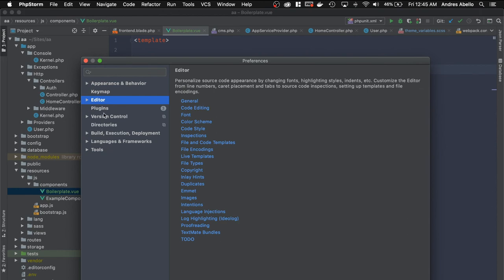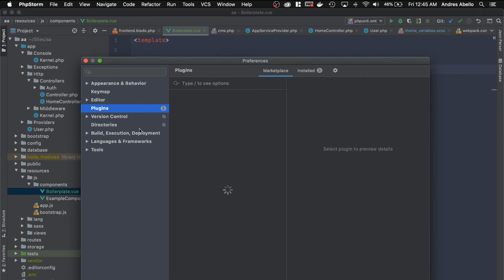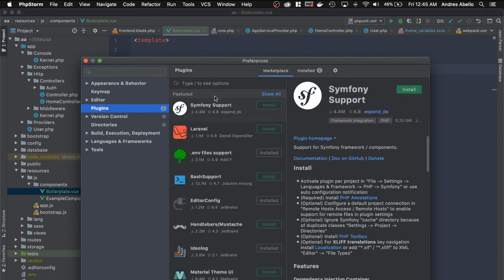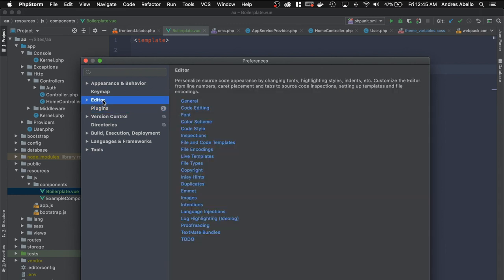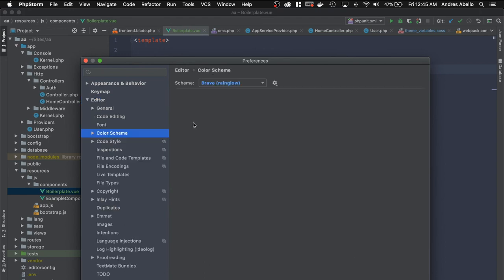But there is a plugin that I use, or used to use a lot, which is the Material Theme. And that gives you a really neat theme if you want to also change this right here, this interface. I'm not using it anymore because of memory issues on my computer. I'm very limited on that, so I don't use it. I don't see it necessary to. But if that's something that you're into, definitely go ahead and change the color scheme and all that for your editor.